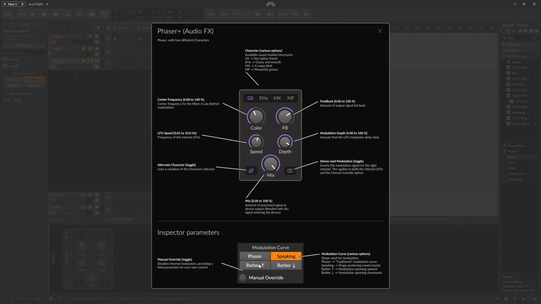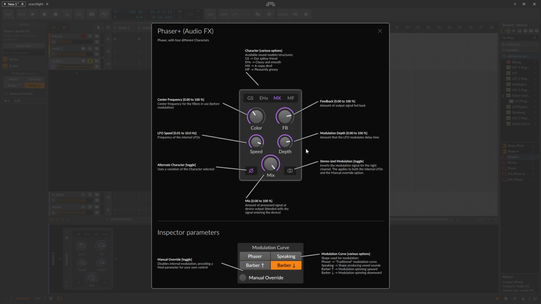Cool. Okay, so then we've got Barber up and Barber down. So this is going to be like a swirling up motion. They all sound so different, but they all sound great.